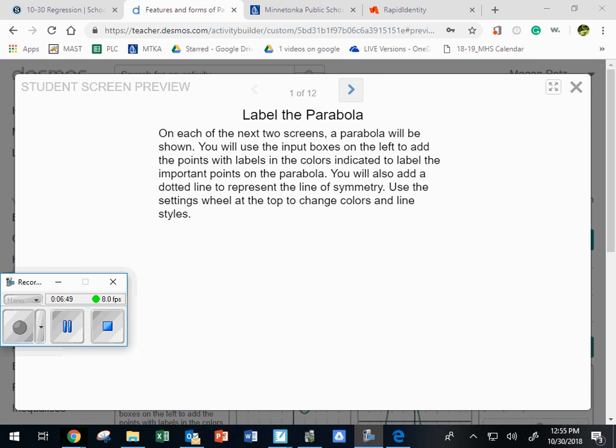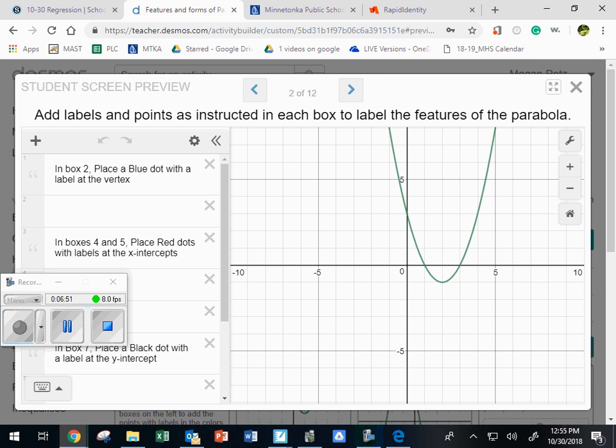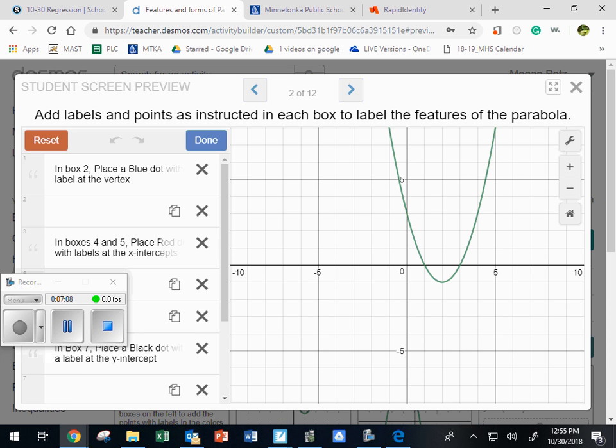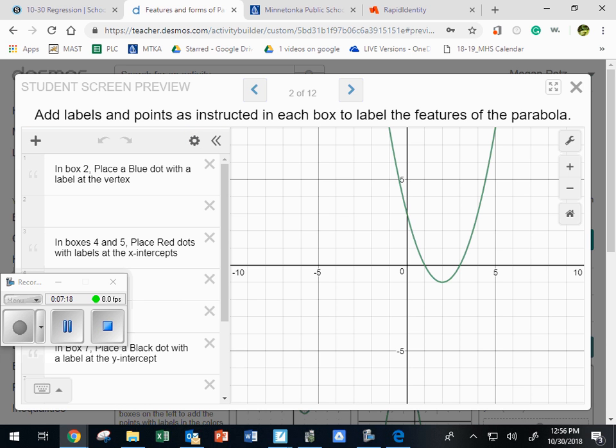All right. For this first page here, if we want to find a dot and label it at the vertex, we want to go over and find what that vertex dot will look like. It's (2, -1). And over here, we'll want to insert (2, -1). Once we have that dot, you can go up here to settings. And over here, there'll be a dot. You can touch that dot, and it'll give you the option to change colors. That should probably help you. All right.